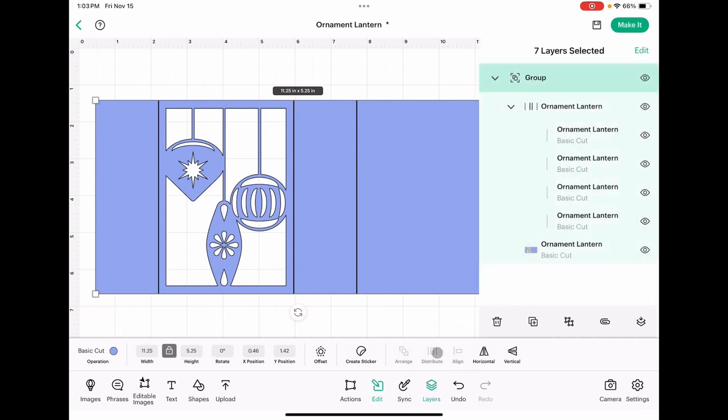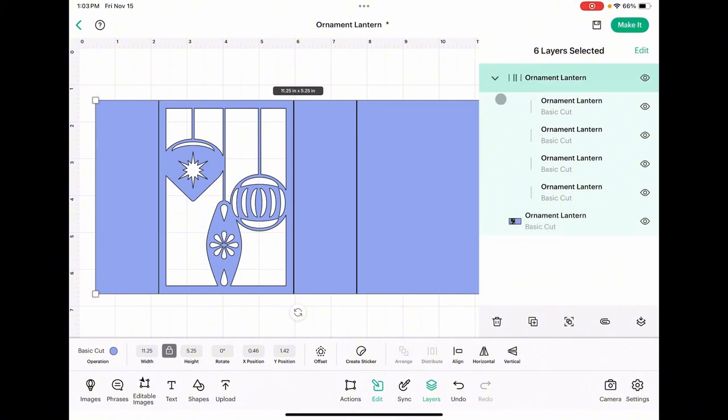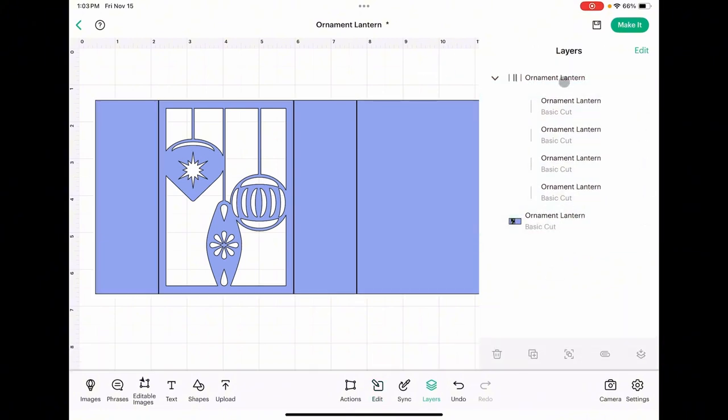So now we're going to come over to the Layers panel, and we will ungroup everything. I only have two items on this file. I have the ornament lantern itself, and then I have what will eventually be the score lines.